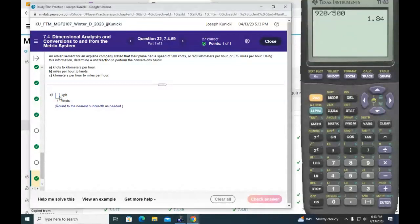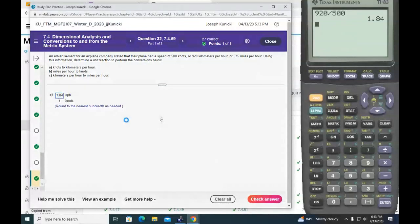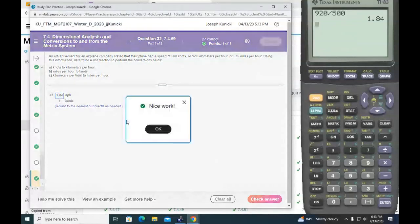That's 1.84 to the nearest hundredth. See, those are equivalent fractions now. The ratio of this to this is 1.84 to 1. Because there it is. What's the denominator on the number 1.84? 1. It's unspoken and you kind of forget it, but when you need it, it's always there.